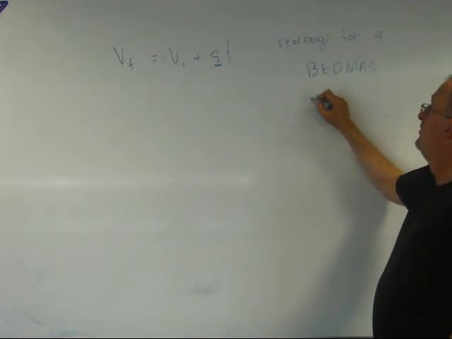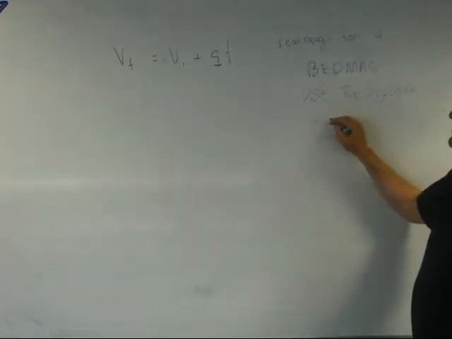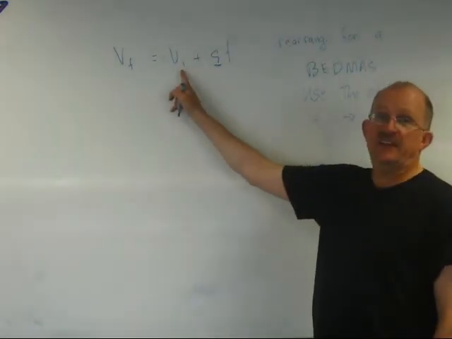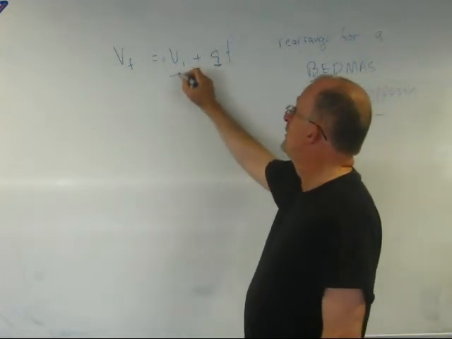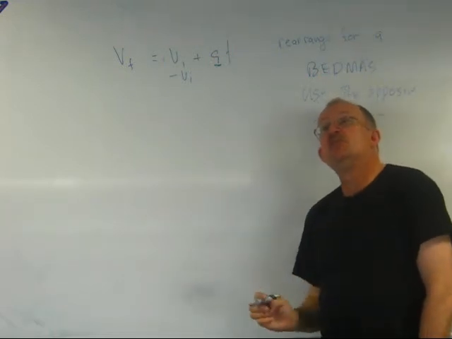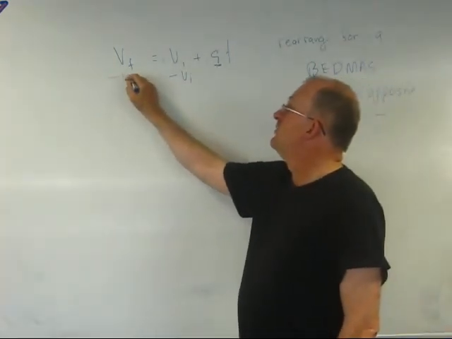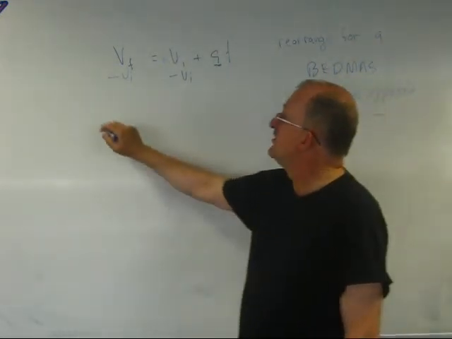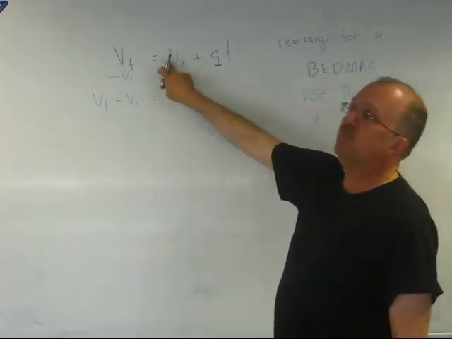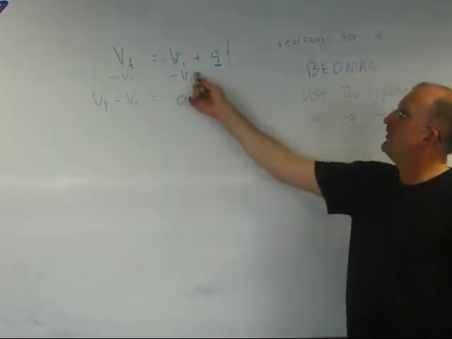So then, use the opposite. So the opposite of addition is subtraction. So what I'm going to do is I'm going to subtract that from that blob. So I go minus VI. But remember rule 3 said that what we do to one side, we must also do the other. So if I subtract VI from this side, we must also subtract it from the whole of that side. So this now becomes VF minus VI equals, and if I have VI minus VI, that equals zero. I'm just left with AT.